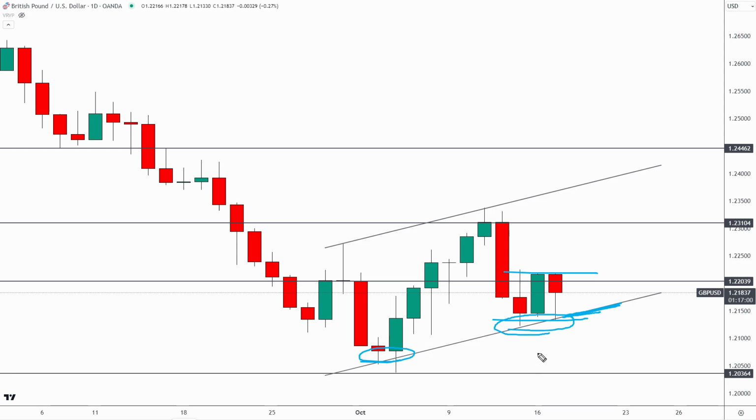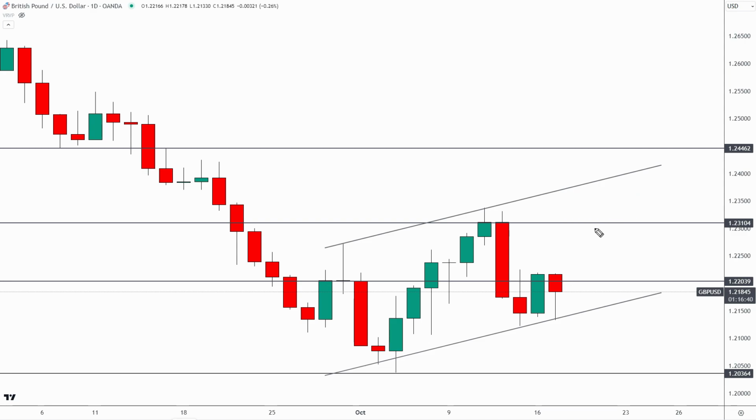And of course, if we do get relief from this market, then this is the area up here that I will be looking for shorts. Okay, so simple as that. Would I try to play some relief here? It depends if we do get the market closing back above this mark to show me that it is going to target these recent highs, and I may try to play an intraday long.